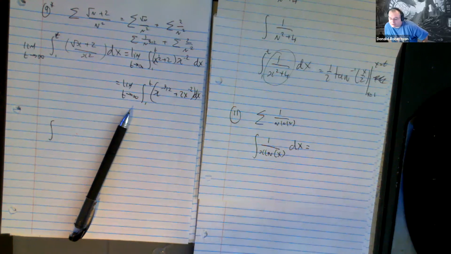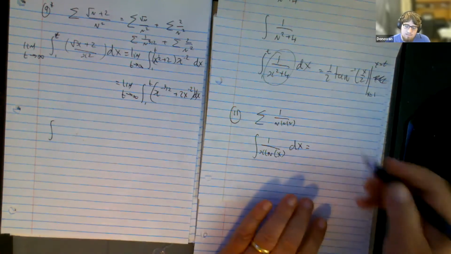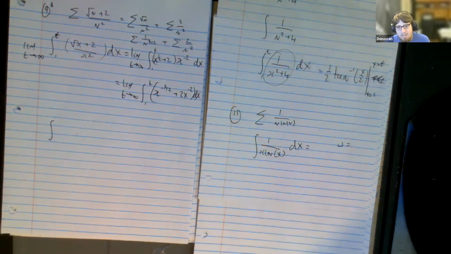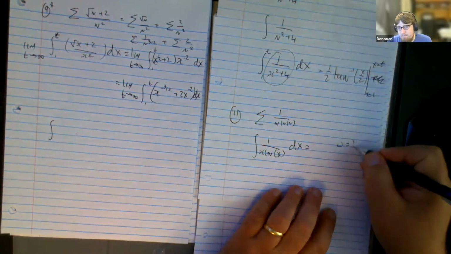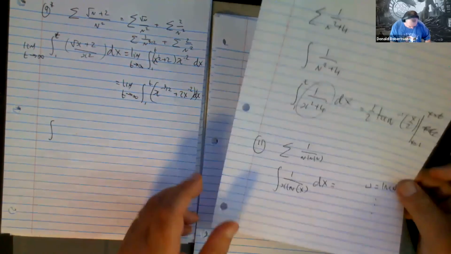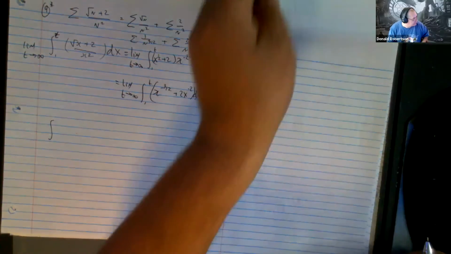My Calc 2 class right now, by sheer coincidence, is doing exactly this kind of question. How do you integrate? Substitution. Correct. What is the U sub that you would need to make this thing work? I would use the natural log of x. Right. And off you go. And if you use the natural log of x, I believe that thing diverges. Don't quote me on that.